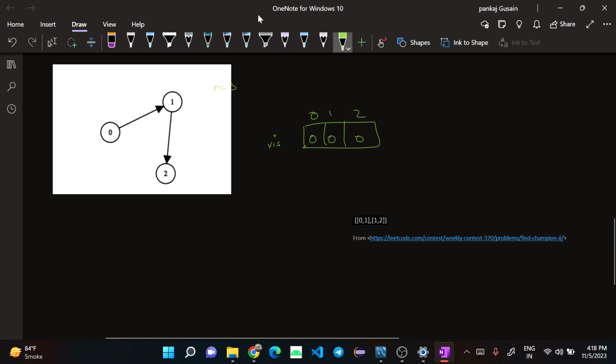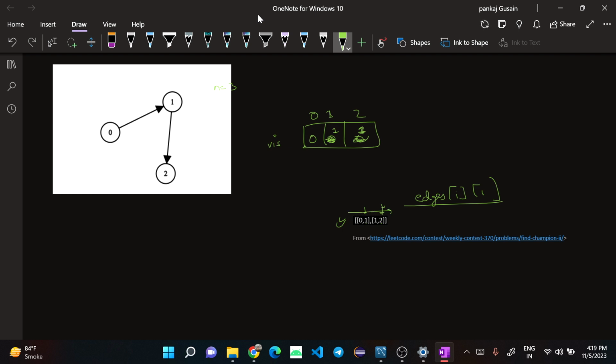We will iterate over this edge array and increment the value present at the index edges of i comma 1. Here we get the value 1, so increment the value present at index 1. Similarly, the second value is 2, so increment the value at index 2 to 1.